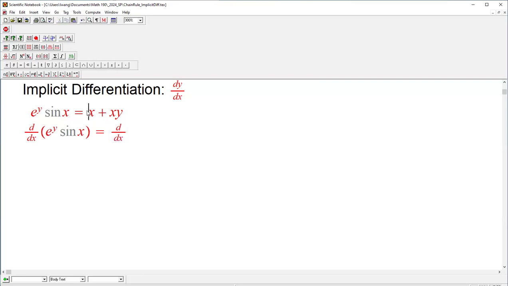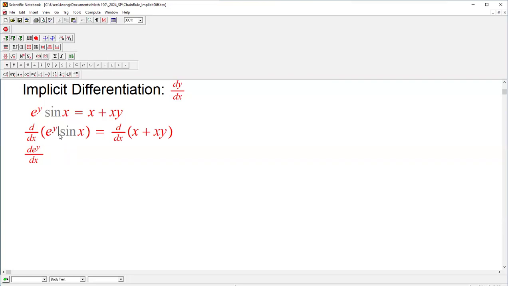Sorry about that. And x plus xy, right? You can see if I don't put parentheses, it could cause confusion. It could cause ambiguity, right? So we put parentheses. On the left-hand side is the product rule. So this will be seen as one function, and this will be seen as another function. So we're going to take a derivative. So how do we write it down properly and clearly? Suppose we work on e to the power y first, right? So we're going to do e to the power y.